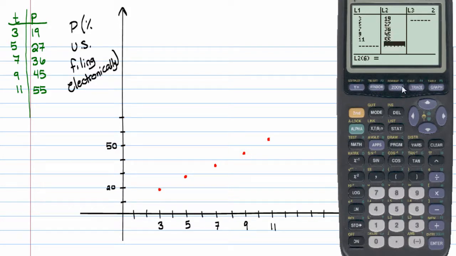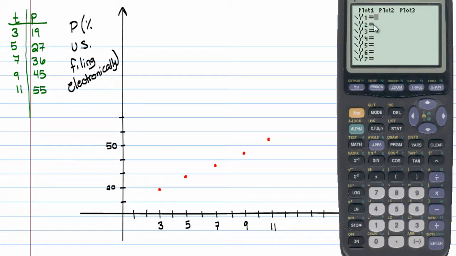Now once you've done that, I would highly recommend to click second and then quit. Generally just to get back to the home screen, that's always a good idea. Now I really want to make a graph of this data, so if you remember all the graphing menu items, this group of top keys up here. So if you hit the y equals button, you'll notice there's nothing in here. You might have an equation error. If you do, clear it out.